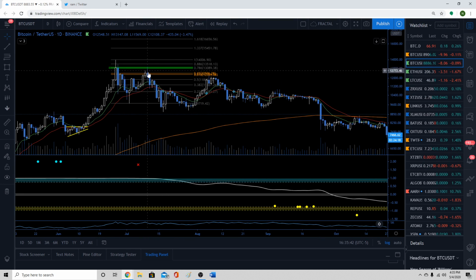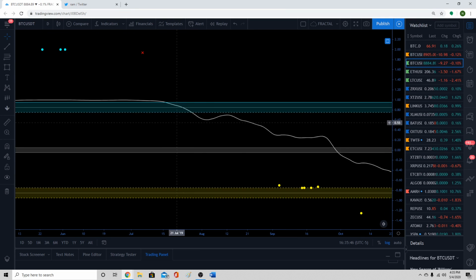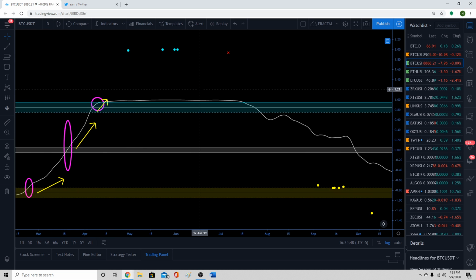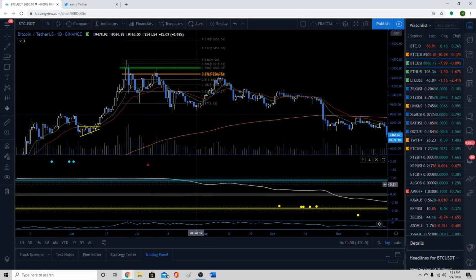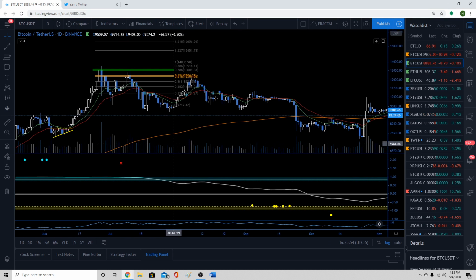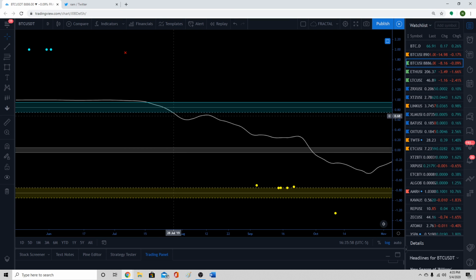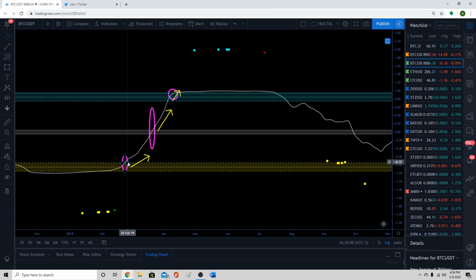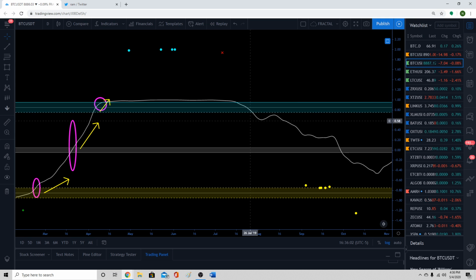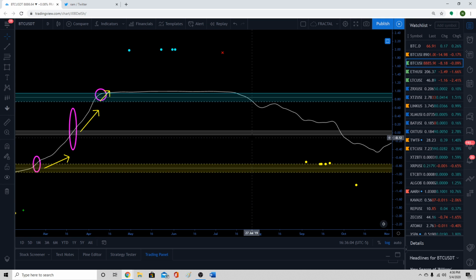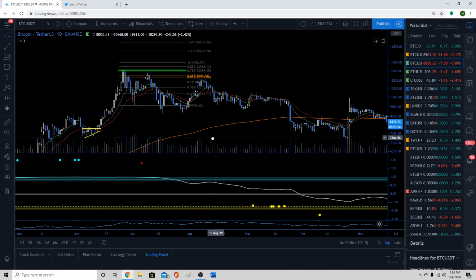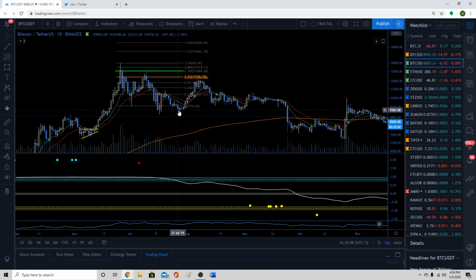We short here. Now I want to see price cross below this zone, just like it crossed above this zone, right? So this is like our confirmation. So we break below here. What happens when we break below a zone? Okay, we usually go the opposite direction. So we break above a zone, we drop. So we break below a zone, we bounce. Okay. So we break below the zone. We expect to bounce. Get a nice strong bounce.